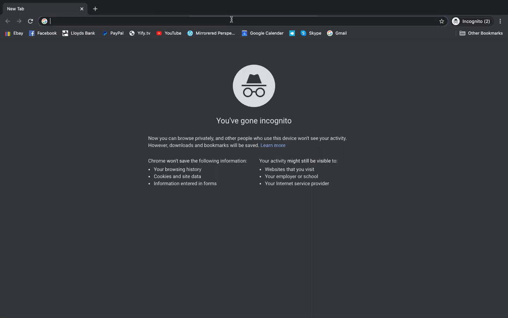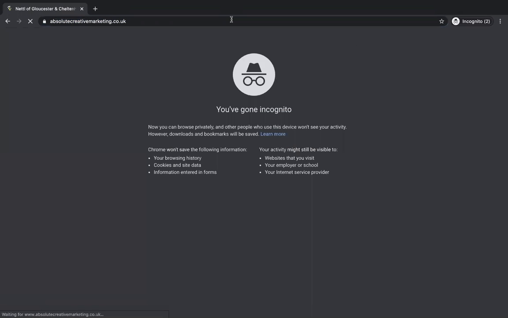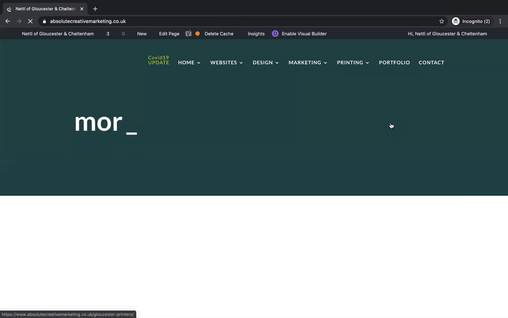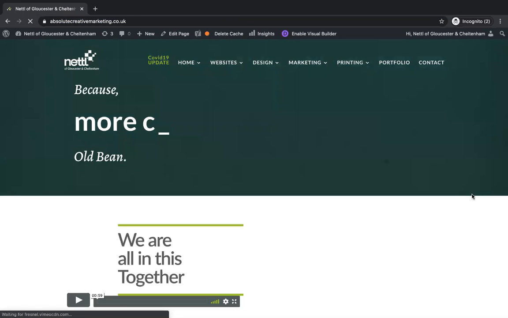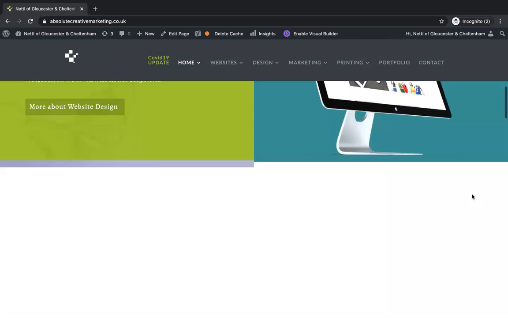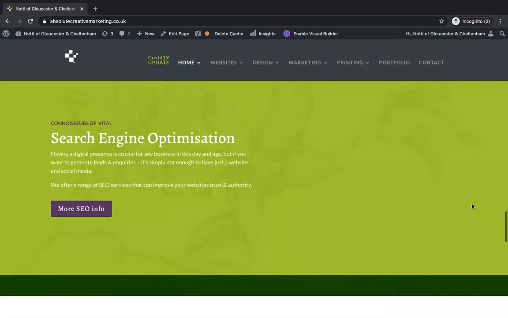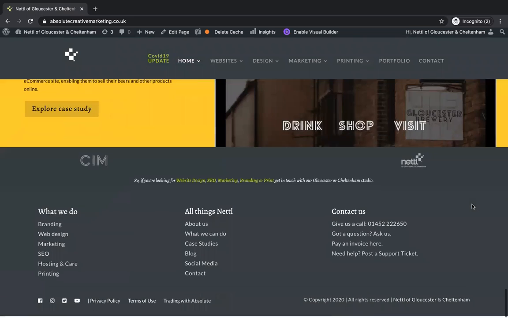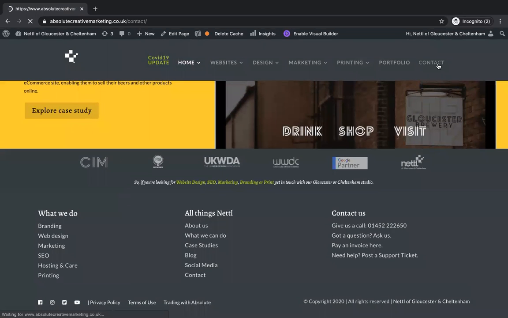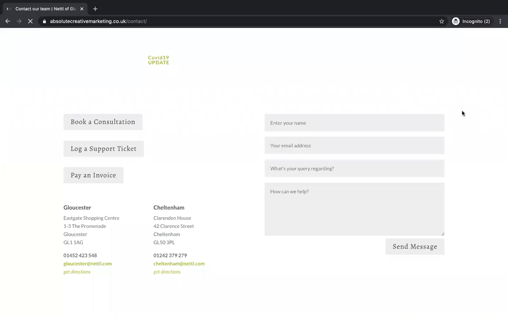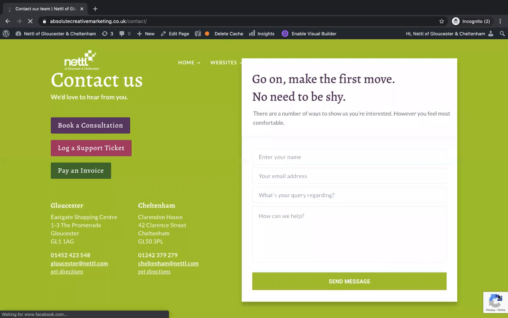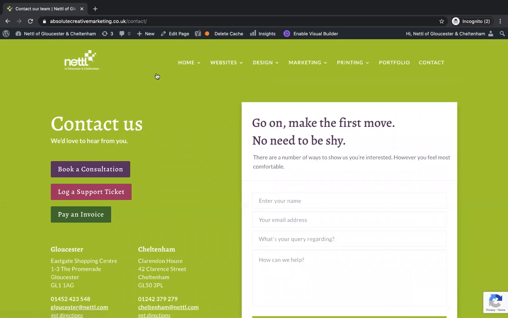I don't know if I can show you one on ours just for reference, but it just stops the intake of spam, because spam bots and everything are getting a lot smarter nowadays. So there are new ways that we have to update websites to stop them from pulling through. I think it should appear on our contact page. Yeah, there's this little thing here, which you probably would have seen.